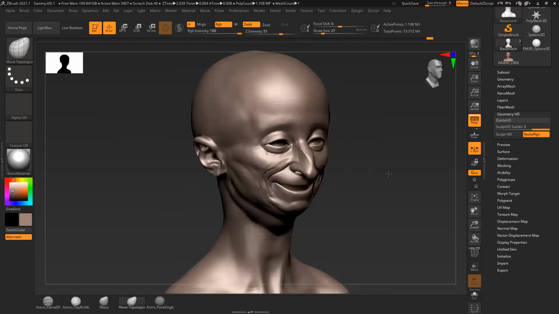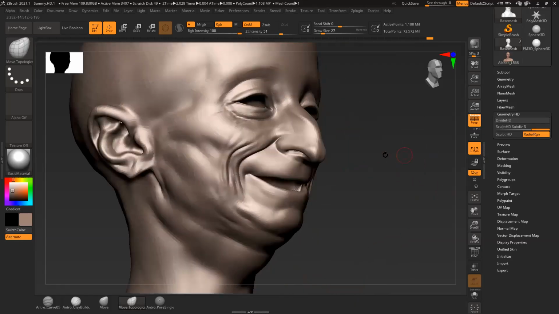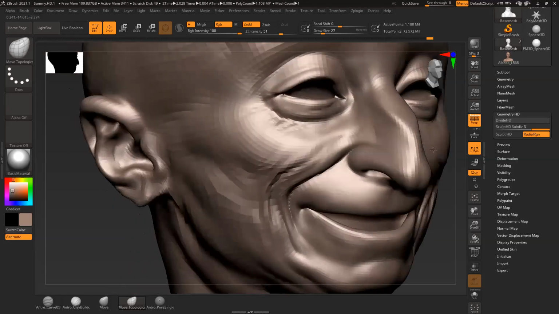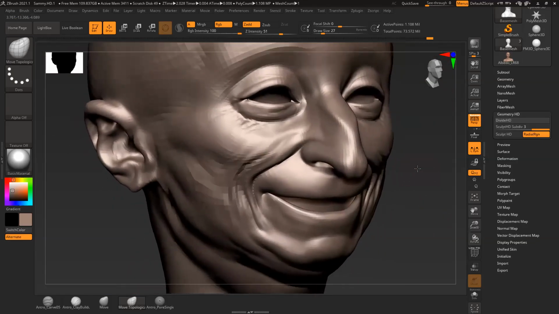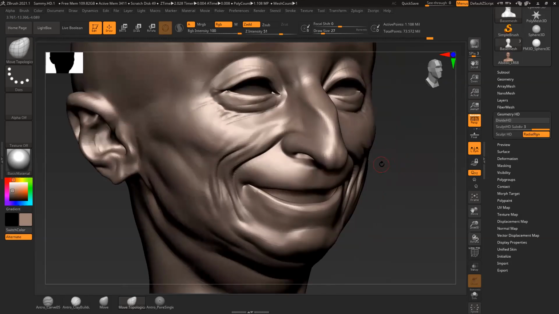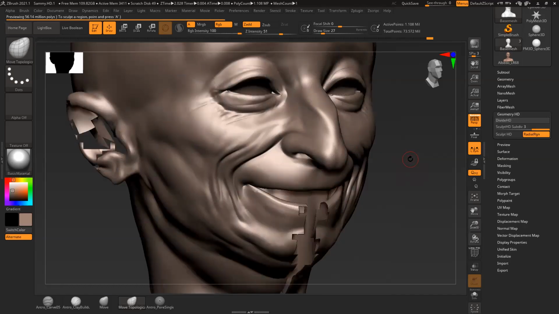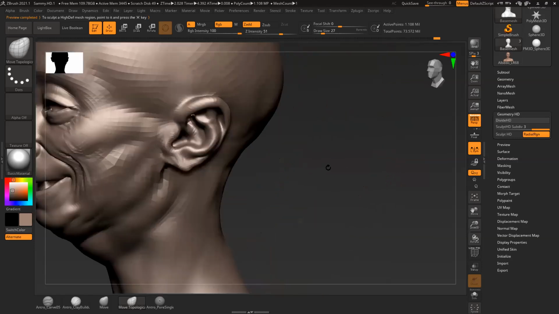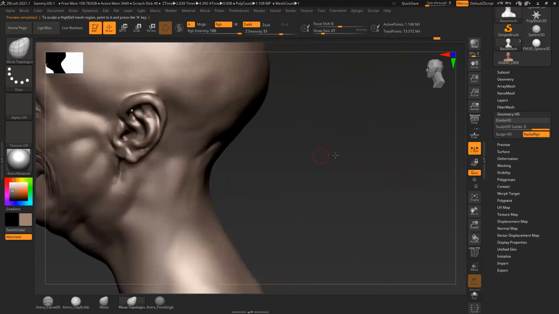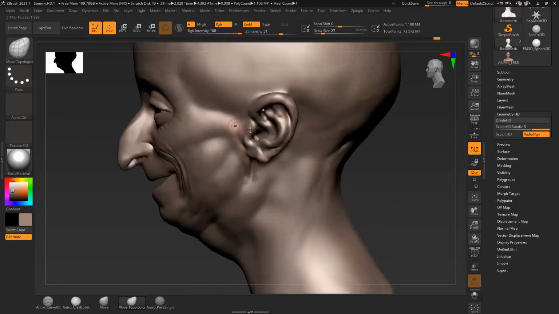So HD geometry is not gonna show you anything until you actually either go HD mode or you do a preview. So if I do a preview in here, you just rest your mouse outside of the model around here, you just press A, and it's gonna render for you a preview, which shows you the HD geometry. In this case here, because we don't have anything sculpted, it's gonna look like nothing, right? But to enter HD, you can just press A with the mouse resting in any part of the model.